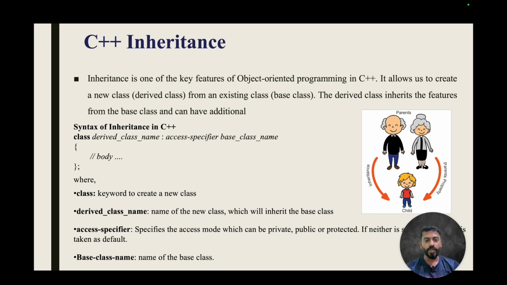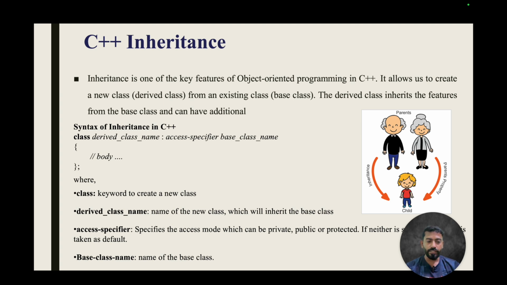If you want to access the class methods and members, whatever you have within the class, from one class to another class, you definitely have to go with the concept of inheritance. The syntax of inheritance is class, then the derived class name, along with the colon. Then the access specifier. There are three types of access specifier. In the previous video, I already explained the concept of private, public, and protected. And then you have to give the class name, that is called the base class name. This is the syntax of inheritance.